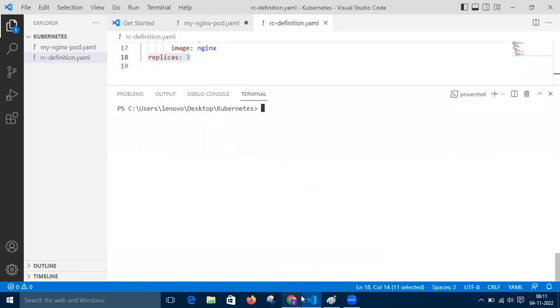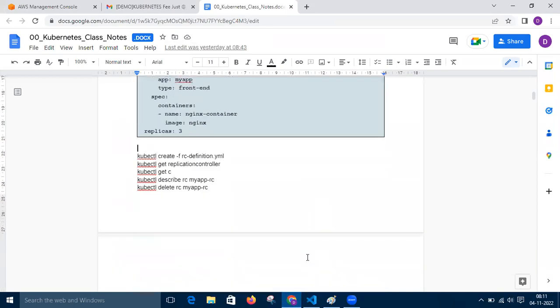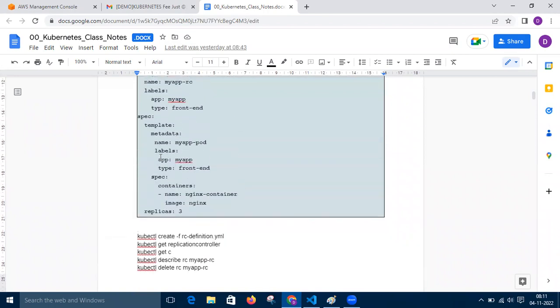After that, how to get this? You can forget about create and just use the apply command. The create command is used if this is not created initially. The apply command is used to apply changes to the existing file.